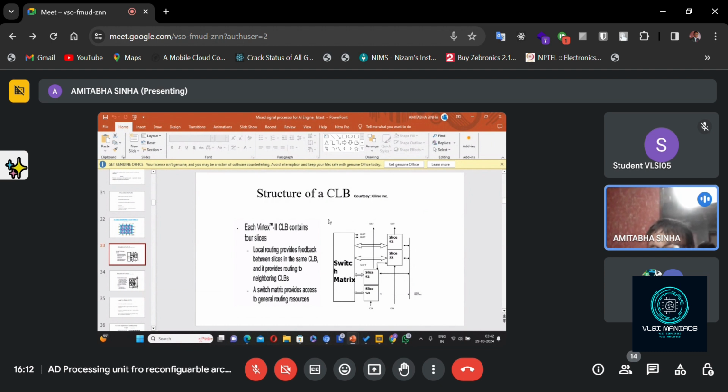So there are two aspects. One is you are using FPGA for your applications. So basically you are an application engineer where FPGA is used as a building block. Another area is, as a VLSI design engineer, you are trying to design an FPGA. Now, if you want to design an FPGA, I would suggest you think in that way. You don't have to go for a particular design, but for your reference, you can go for Xilinx, Altera, Actel, this kind of FPGA.